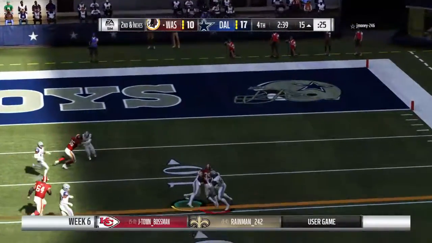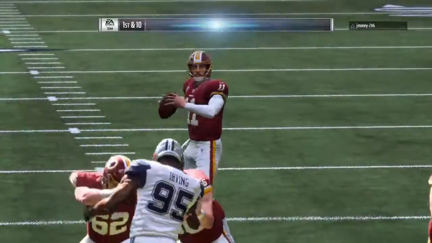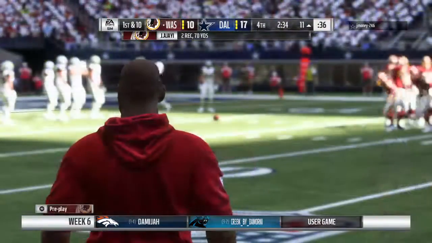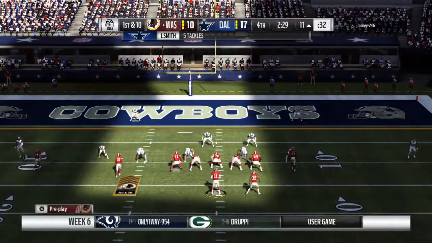Drops it off to Ajayi. And he's brought down just outside of the 10 at the 11. It's a gain of 4 there, and it gives him a new set of downs. He's already proven to be a factor in the running game on this drive. Now he gets involved in the passing game.